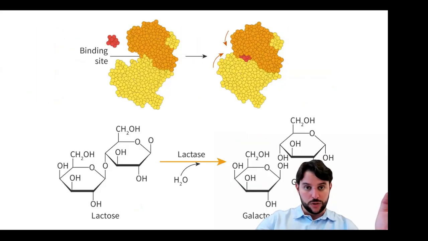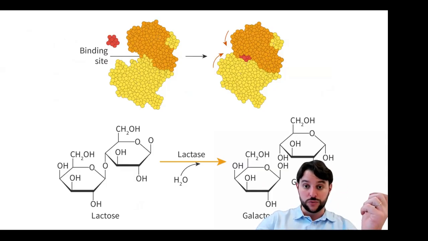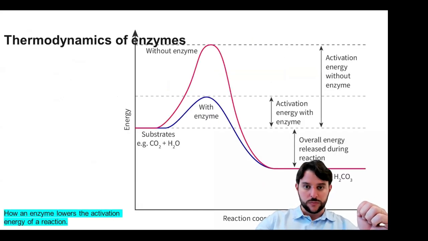All right. So again, making it a more realistic approach, a 3D structure, we have the binding site, the active site, the substrate locks, that is the interaction, and then the hydrolysis of lactose by lactase into the two monomers, into two monosaccharides. All right.